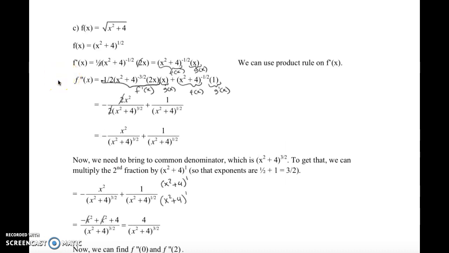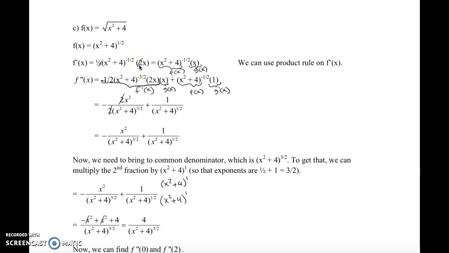All right, so now we're going to go ahead and look at an example that involves the chain rule. So we have f of x is equal to the square root of x squared plus 4. And it's always easier, of course, to go ahead and write our square roots as fractional exponents, which equals (x squared plus 4) to the 1/2. And so our first derivative is going to go ahead and be 1/2 times our value here, (x squared plus 4) to the negative 1/2 power, times the derivative of the inside, which is just 2x.